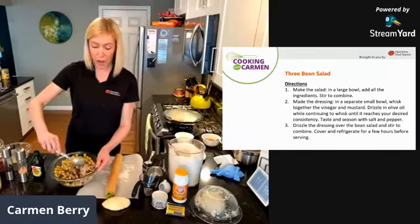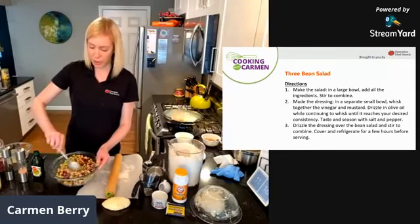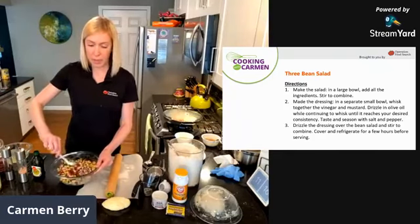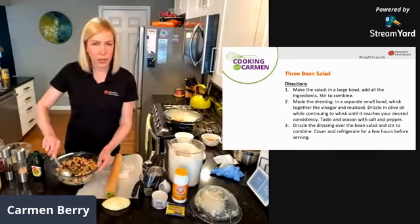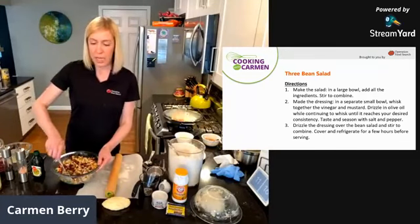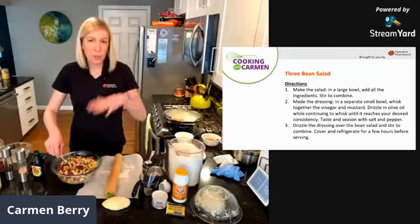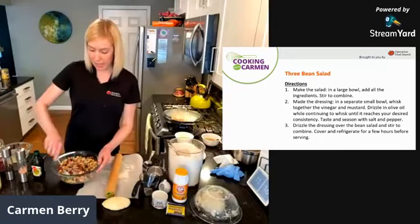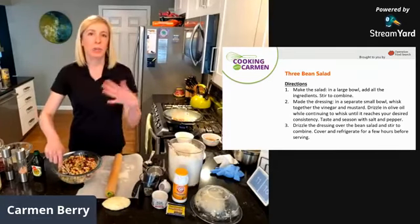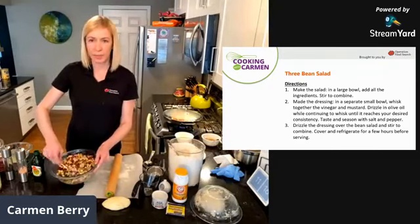You can also use dried beans. You do have to cook the dried beans before using them in a cold salad like this. There's a quick method for rehydrating the beans. You bring them to a boil in a pot with water and let it simmer for about 3 minutes. You turn the heat off and let it sit for an hour. And then you bring it back to a boil and cook it for about an hour to an hour and a half until the beans are tender.